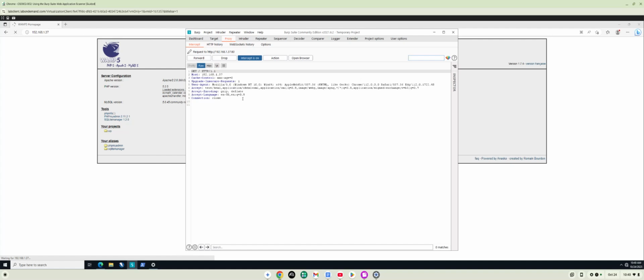Some options that you saw in my previous video is I would send it to the repeater. When I send it to the repeater, that allows me to play with things like modifying the request and then sending a response in a different environment.